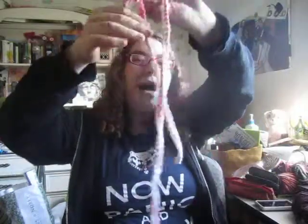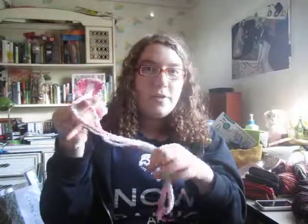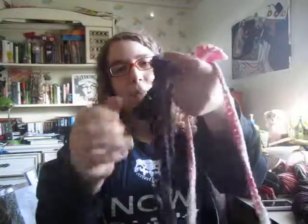Look how cute that is. And they do it with a tie. And I don't know why, I think ties look cheaper. Like, I feel like they're not as nice, but at the same time, once they're on your head, they look great and they fit great because they're just a tie. So they fit everyone's head. And that means that I can sell this to a little girl or an adult. It'll fit both of them, which is great. I also made a purple bow.